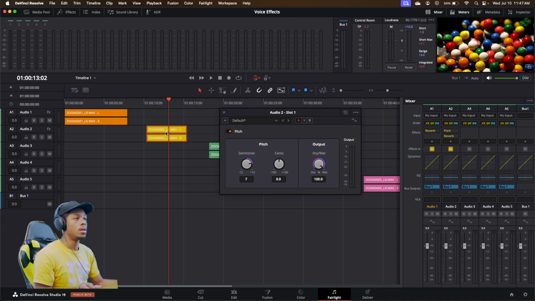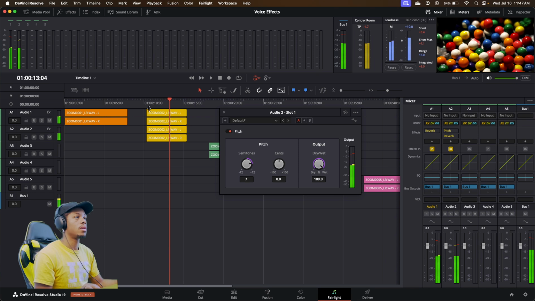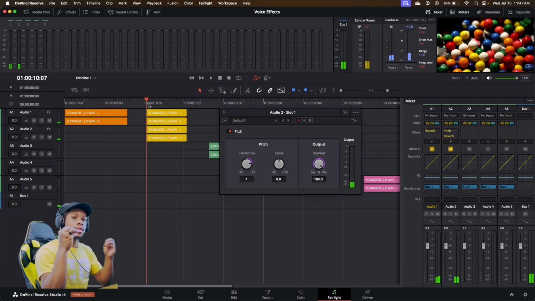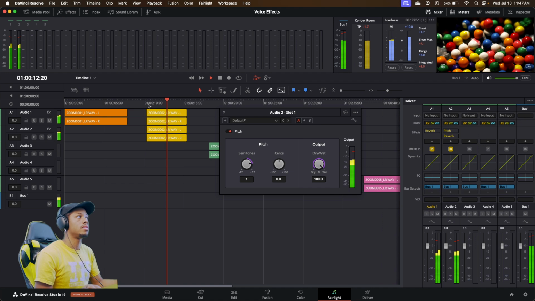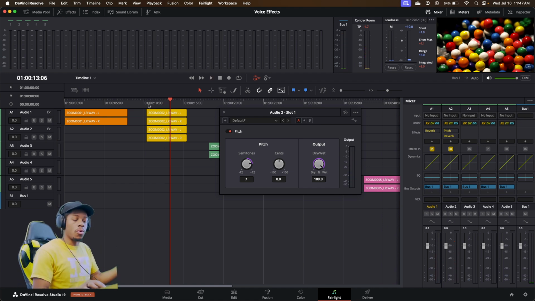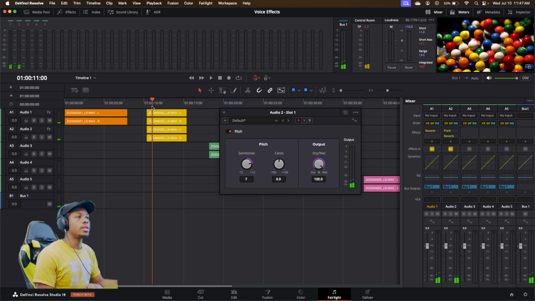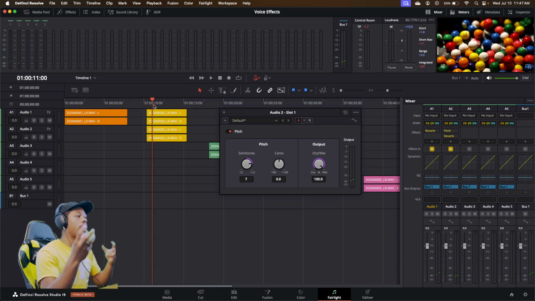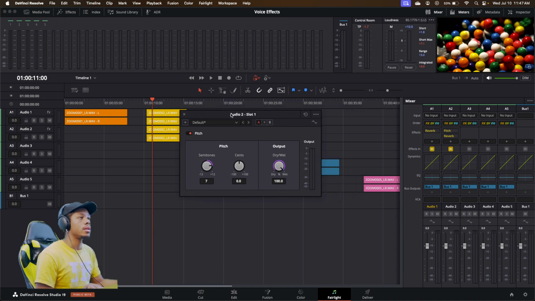Let's hold down Alt, drag it up, and let's make this track now visible. Come on, DaVinci, don't stall on me. Now as the voices play side by side, it can make it sound like it's more of a creepy, like, I don't know if it's a robotic or alien type of style that it kind of gives off, but you kind of get the picture. You can mix and blend different effects, and you can change how you want that to play for your audiences.